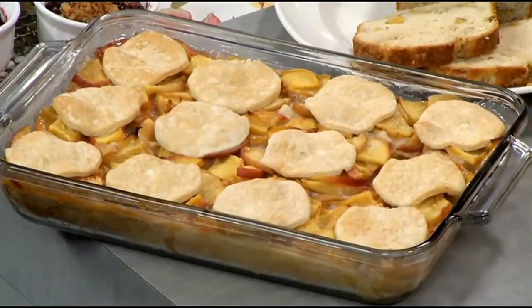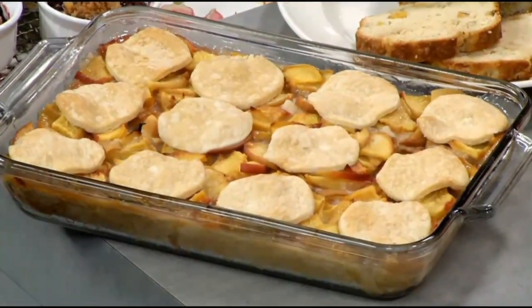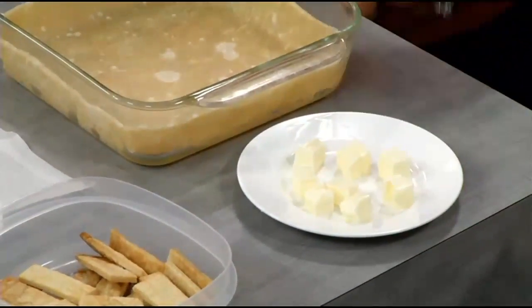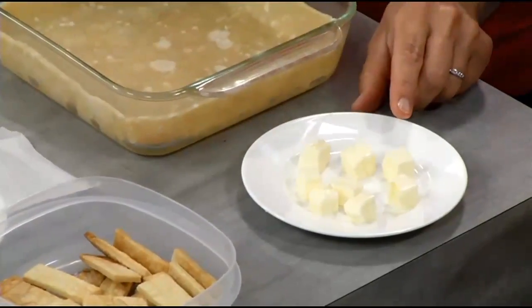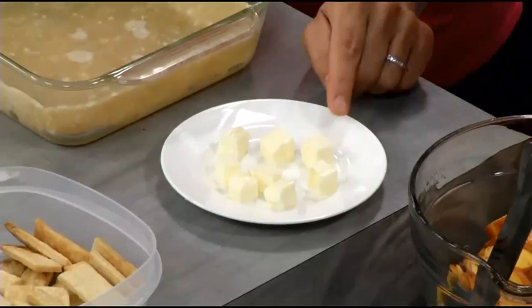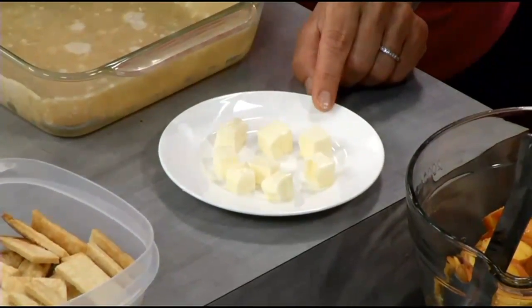I can tell you from looking at this little plate compared to the blackberry cobbler I made last week that this is going to be a lot lighter. I had a lot more butter in mine. Oh my goodness. Okay. And I also want to say that if you're a vegetarian or you just choose not to eat butter, this can very easily be substituted with coconut oil. Okay. So the 2 tablespoons of butter can be 2 tablespoons of coconut oil.